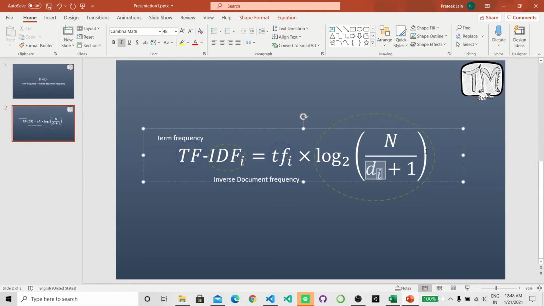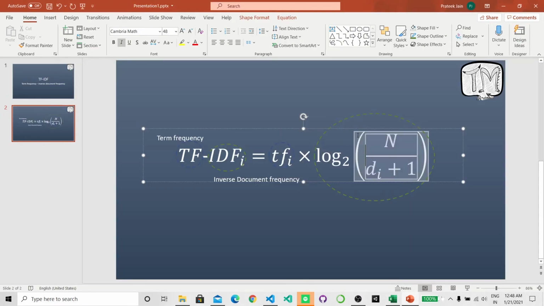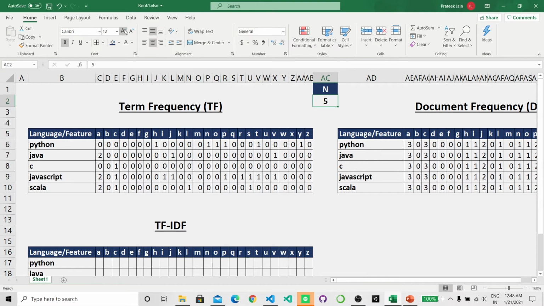So let's write a formula to calculate this. First, let's calculate log of N divided by DF plus 1. Let me put 5 here, bold, center.